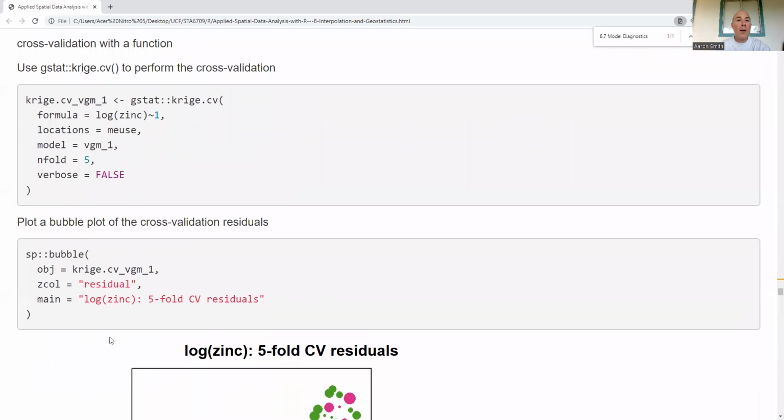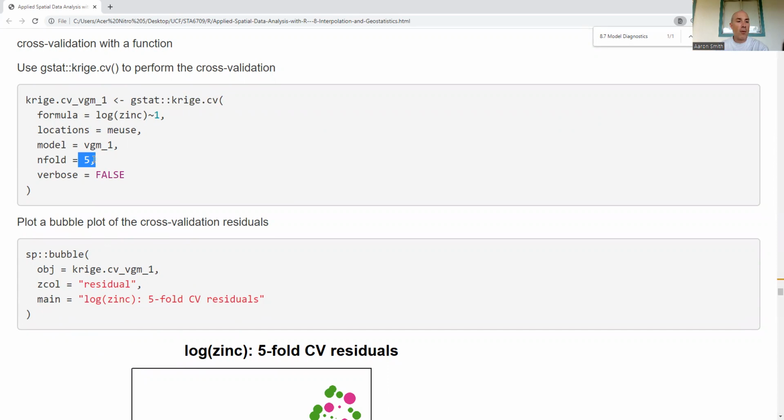Now that's the manual way. We can do this in an automated manner, and usually you want to do the automated way unless you have a good reason not to. If there's something lacking, something you want to get out that the code doesn't support, you can do it manually. But I would recommend that you use the in-house cross-validation function to do this quickly for you. It's very nice.